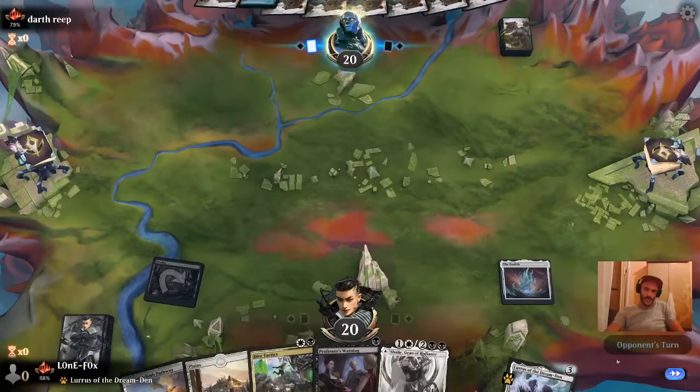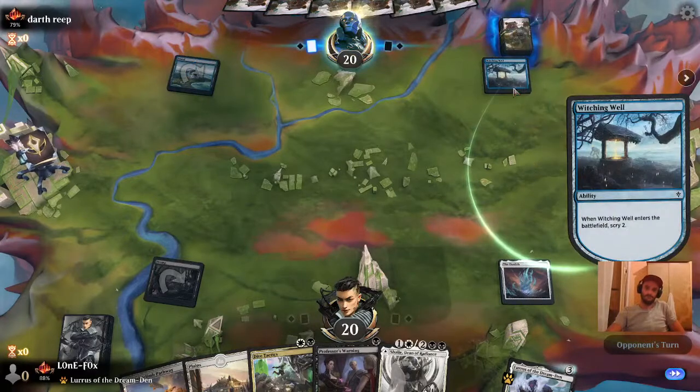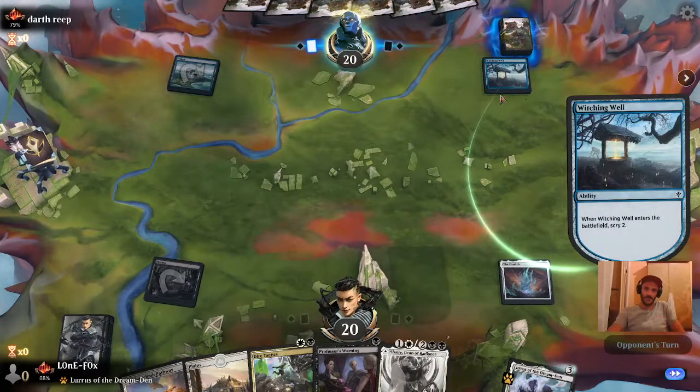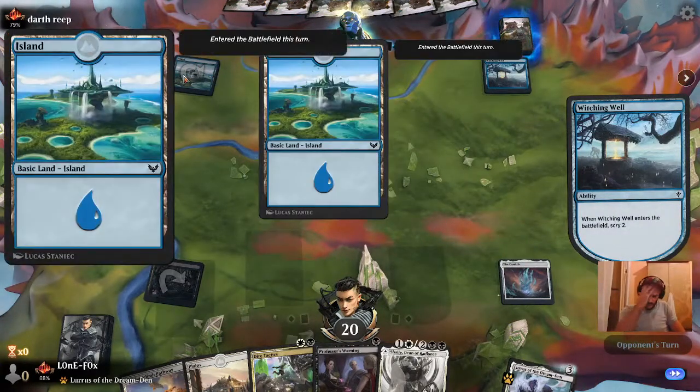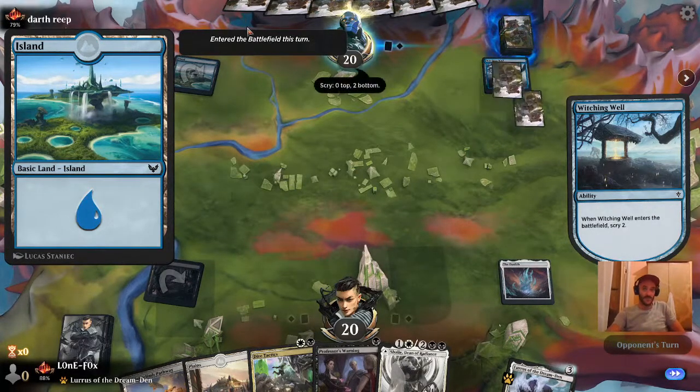Shaile! Shaile, how are ya? More rogues? Or mill? Rogues without Lurrus, which means the Zareth San.